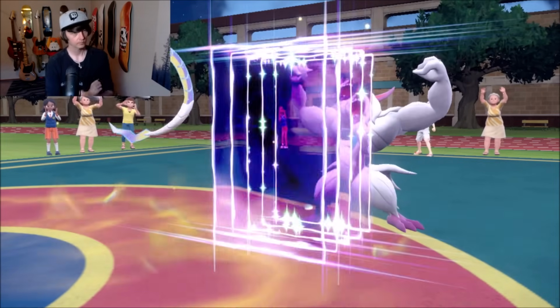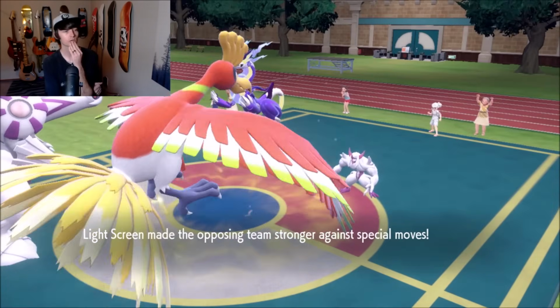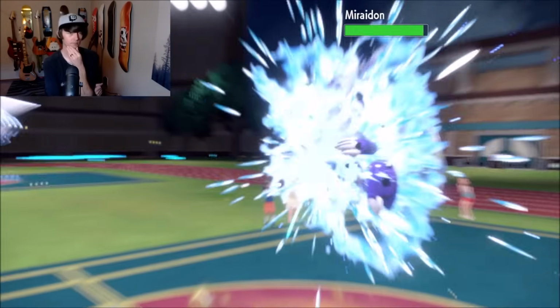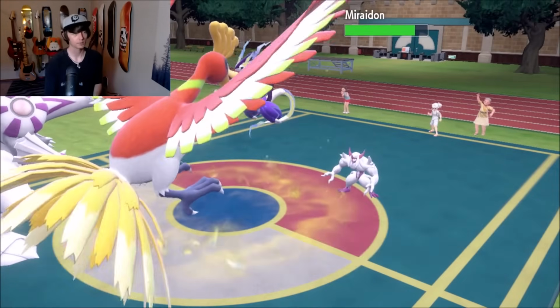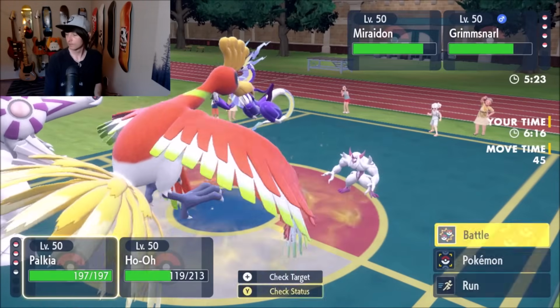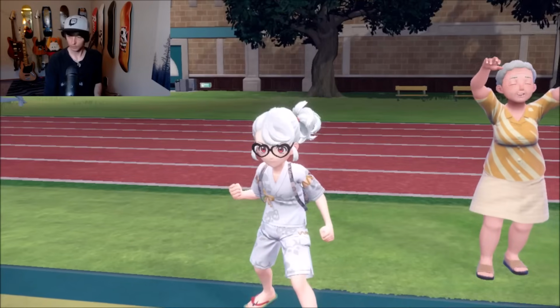White Screen's fine. So, free Tailwind for your boy. And nice, the Hydro hit's really good. It's free Hydro. We take those. Free Tailwind. Yeah, we take these all the way to the bank. Let's start cooking. You want a Draco? Go nuts.